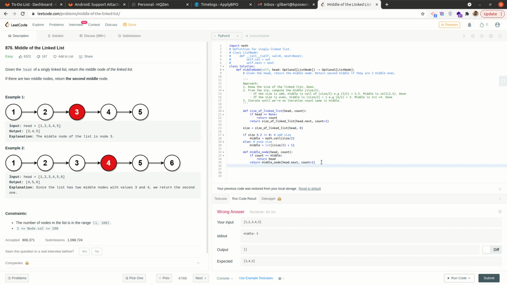So now we want to call this function. The head we are passing is what is passed initially in the main parent function. We want to start with a count of 0 such that once we are on the first node, we increment. So let's print our middle head and see what we have.